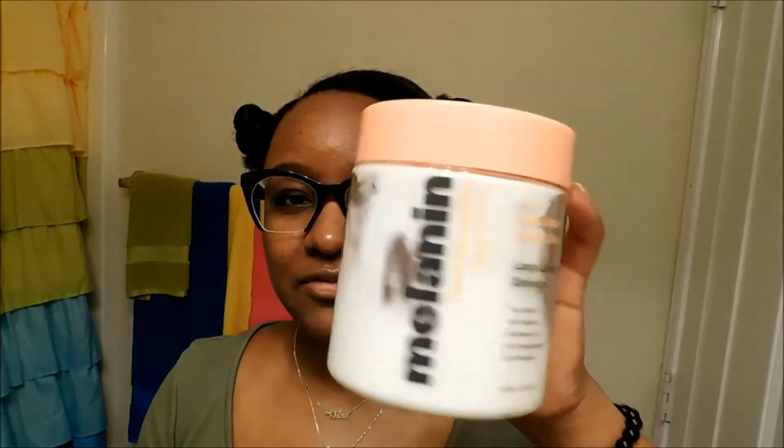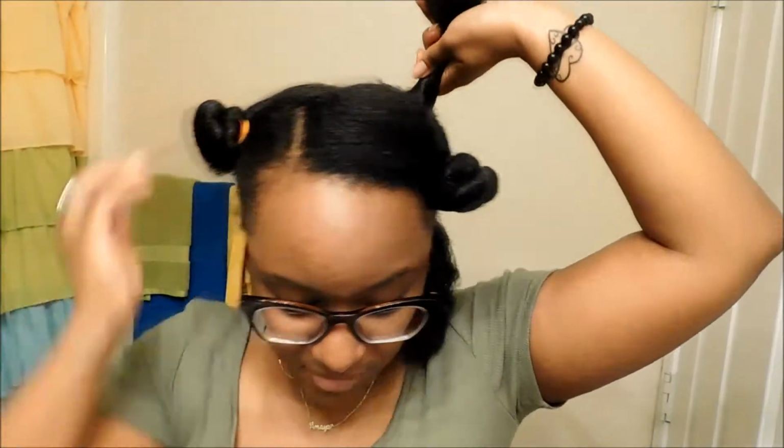Of course, I moisturized a couple of days ago with my leave-in and shea butter to seal everything in. I just put a little bit of Melanin Hair Care on my hair to bring a little moisture back without getting it wet. Then I'm going to be using my Boo Wet Line Extreme Gel for this dry and go. So let's see what happens. Worst case scenario, maybe I'll just have to do a puff, because I'm really not interested in washing it all over again. But we'll see what happens.